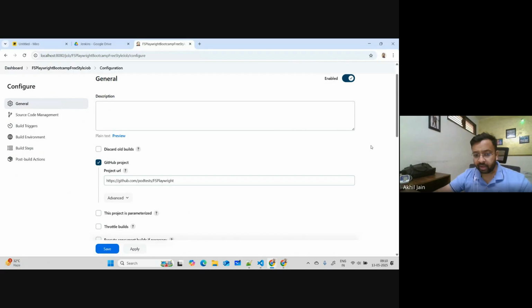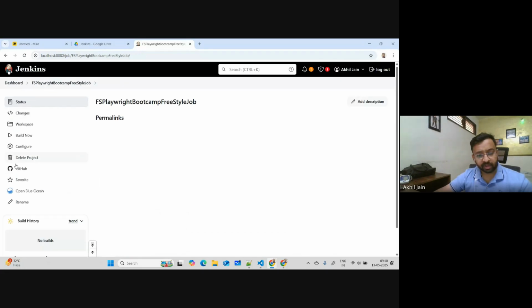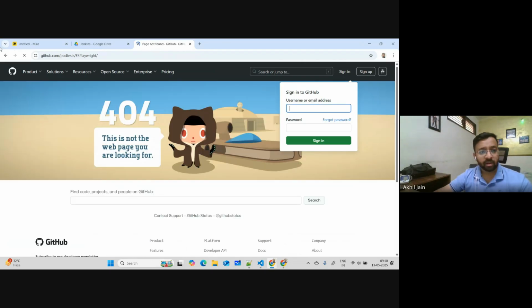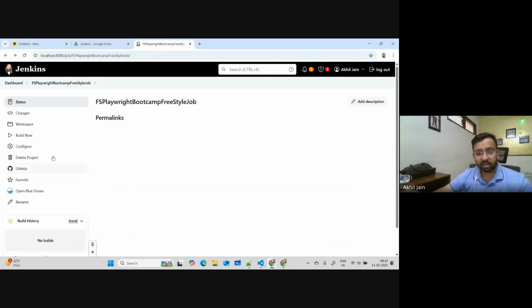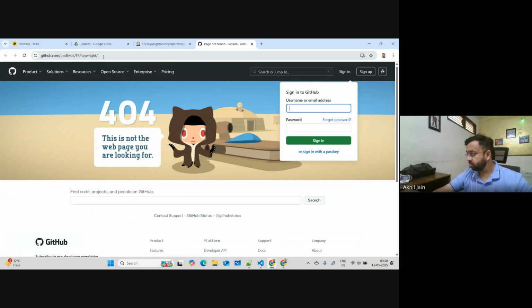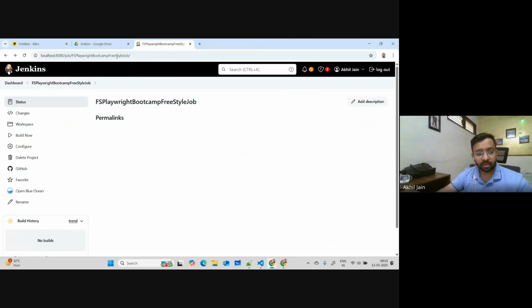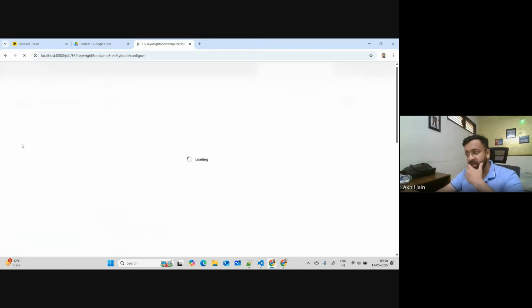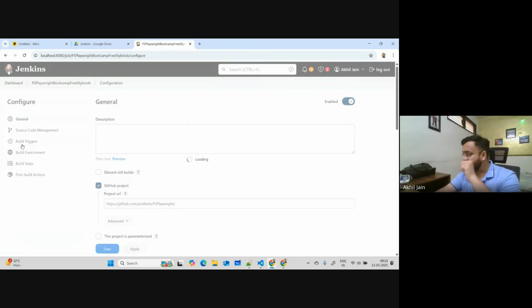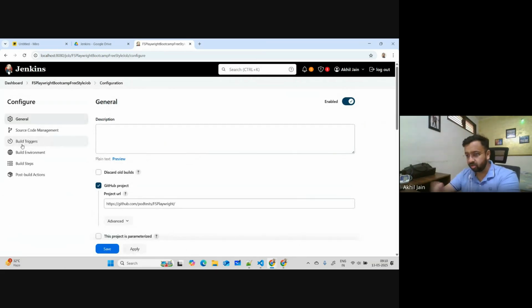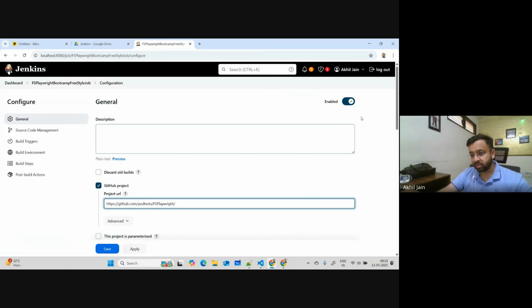Now, as soon as I give it here, let me save this. If you see, there is a GitHub icon now on this job. If you click on it, it will just go, okay. It does not have the access, that's why it is saying this. I'll configure it and then it will work. But if you see, when I'm clicking on it, it is trying to go to the URL of GitHub. So it's just like a shortcut for you to view what project you are working on. That's it. Just a handy way to reach the UI of your project. But again, it is just a UI feature which does not add any value to your job.